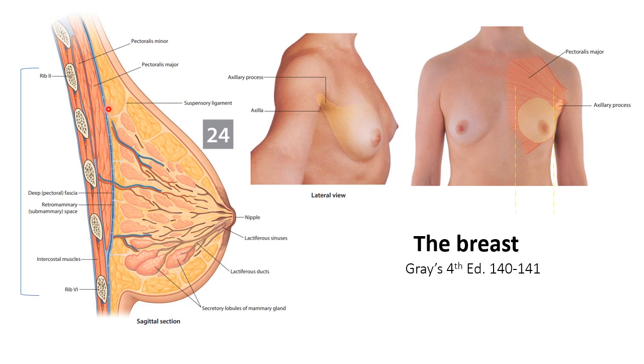The connective tissue that separates the lobes of the mammary gland in some regions gets thickened. This connective tissue becomes thickened septa. These septa support the shape and suspend the tissue of the breast, so we call them suspensor ligaments of the breast. They extend from the dermis of the skin posteriorly into the deep fascia of the pectoralis muscle. These suspend the breast, so we call them suspensor ligaments.